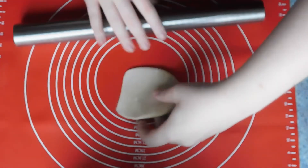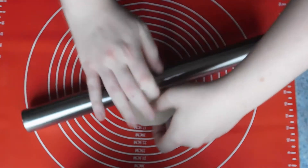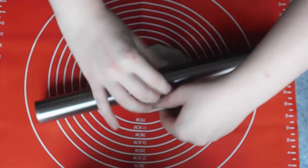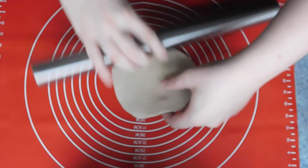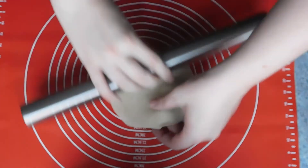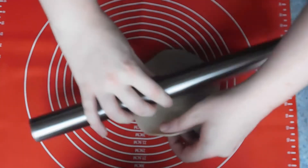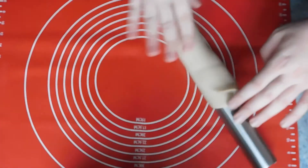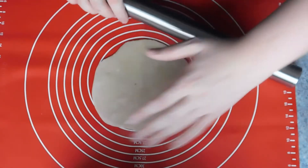When rested, heat a large dry frying pan or skillet over medium heat and roll out the dough into rough circles. This can be a bit tricky to get the circle shape, and a couple of my first ones did turn out square, but that is nothing to worry about — they will still taste the same. Fajitas are fajitas, am I right? Once you have your first one rolled out, place it in the pan until it starts to bubble, then turn it over until it starts to bubble and color on the other side.